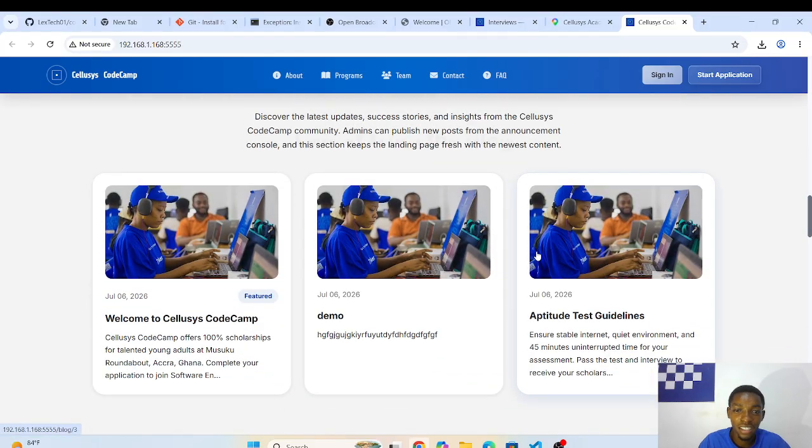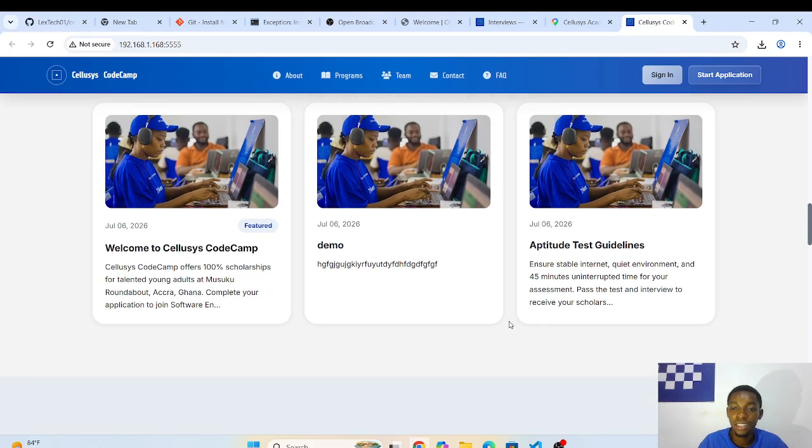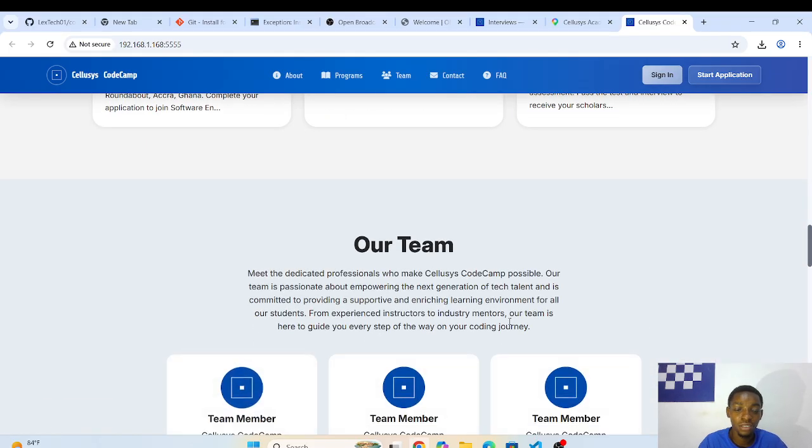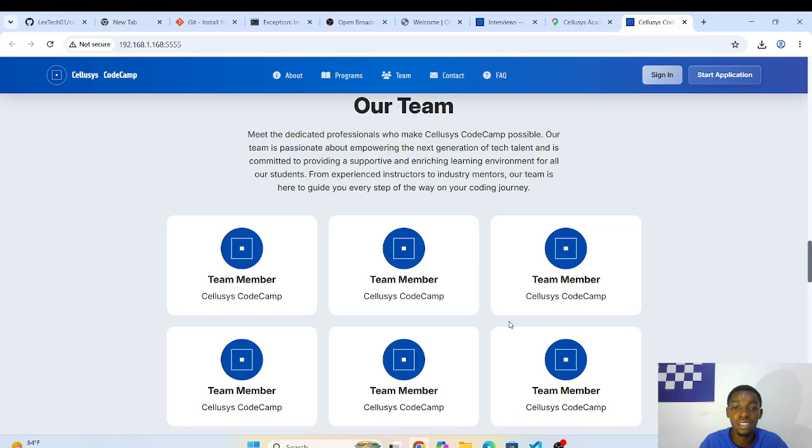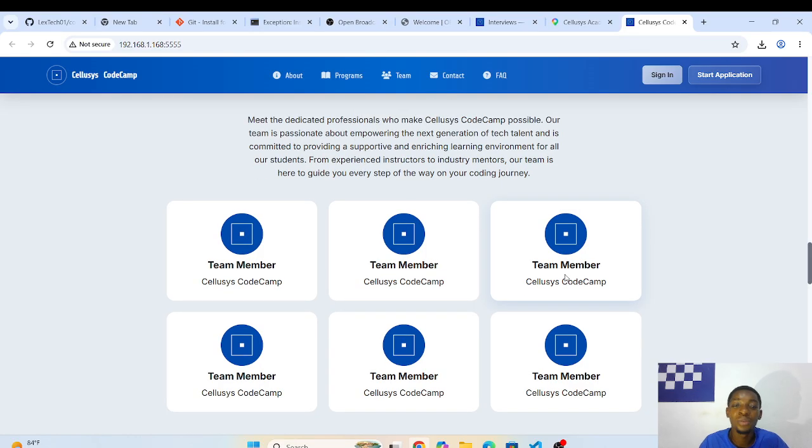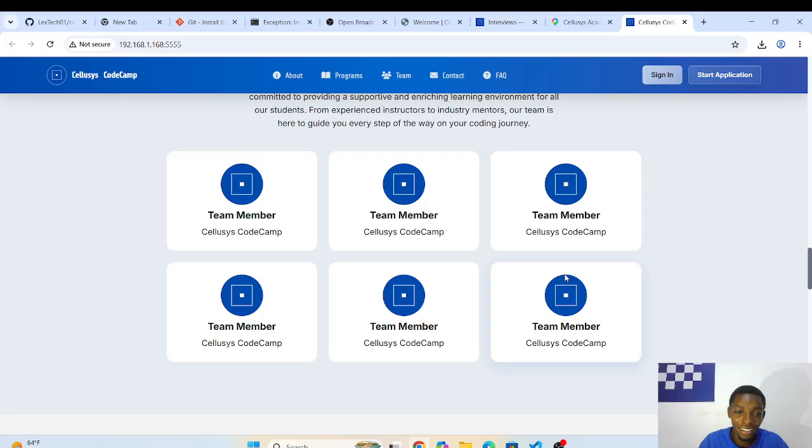Here we have the blog section that talks about the blogs and everything from the admin. Here is the team section. I wasn't able to get most of the pictures to add here, but I will do that later.